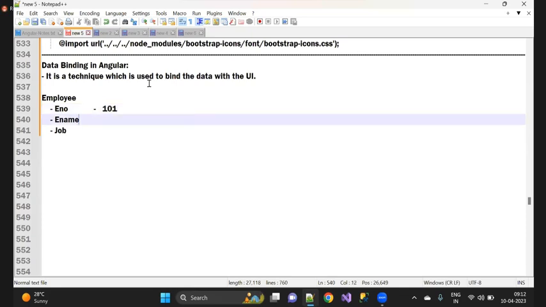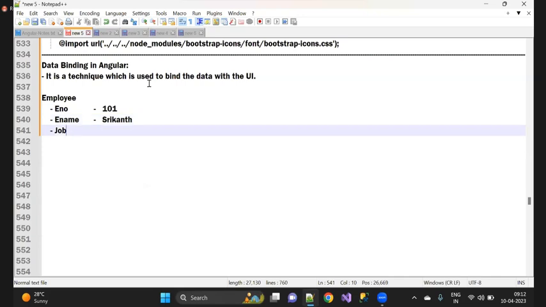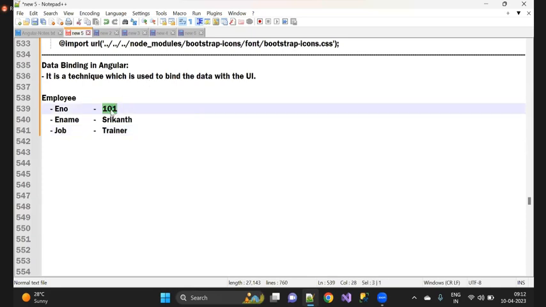Here I'll write 101, the name is going to be Shrikant, and the job is going to be, let's say, trainer. This is the first employee record, which comes with 101, Shrikant and trainer.